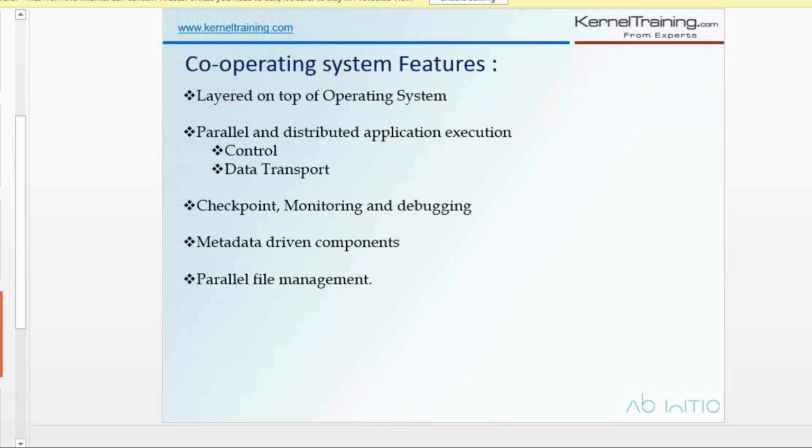And whenever you use that multi-file to perform a sort or a filter by, all your partitions' data will be flowing in parallel. In a serial file, only after the first record is completed will the second record go. Whereas in a multi-file, you have 1, 2, 3. Since you have 3 partitions, 3 records will be processed in parallel, which increases your performance or runtime efficiency. So you have parallel file management. All those partition-related data can also be stored in your cooperating system.